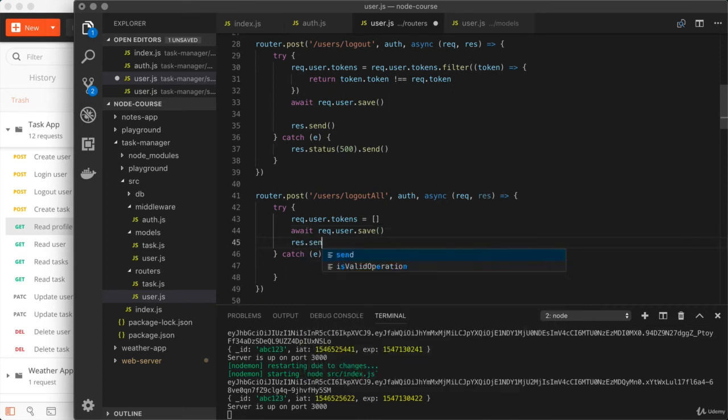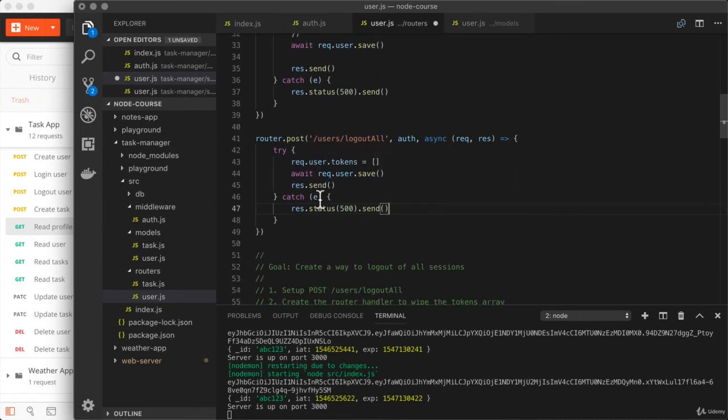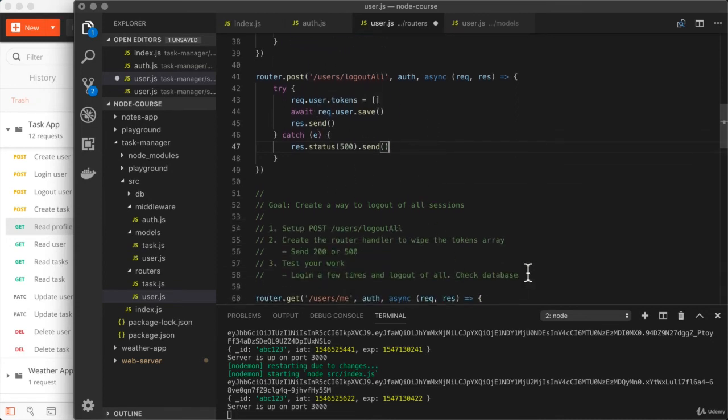I'll use response.send to send back a 200 if things went well, and down below response.status to send back a 500 if the catch block runs. And there we go. That's all it takes to create a new route handler for supporting the ability to log out of all sessions. Now down below, we need to test our work.